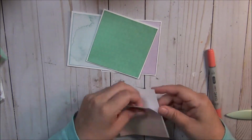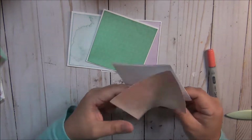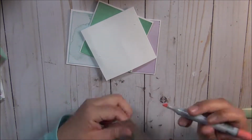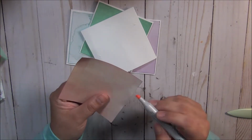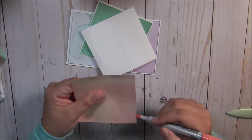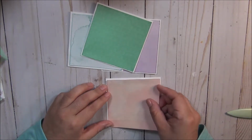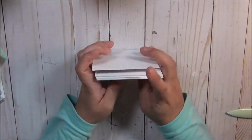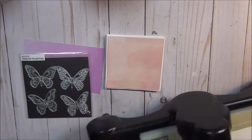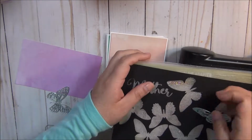So that's what we're going to be working with. And this is the last one. Again, just finding Copic markers that are similar or within the color family of the background that I chose. So this is the last one, just going around it, and I'm gonna adhere it back. And then I am going to be using, I believe it's my Zizix die set. It is called Detailed Butterfly, and I am bringing that over so that I could run it through my Big Shot.